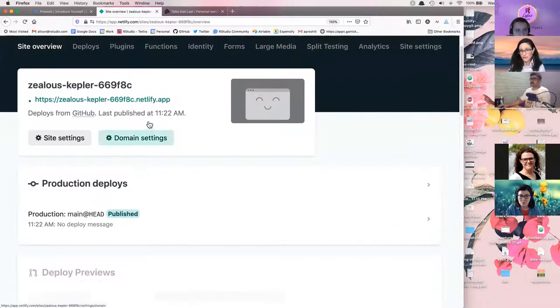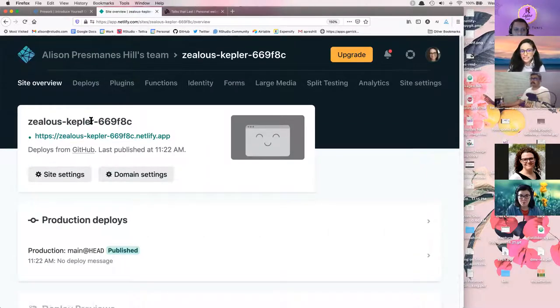So it's actually already published my site, but I want to take you first to a little orientation of what this looks like in Netlify. So first of all, Zealous Kepler 669F8C. That's my random name that Netlify gives my site, right? So we just gave it a GitHub repository name, but Netlify doesn't use that to name my site. It uses Zealous Kepler 669F8C. And that's what it actually uses to generate a random URL.